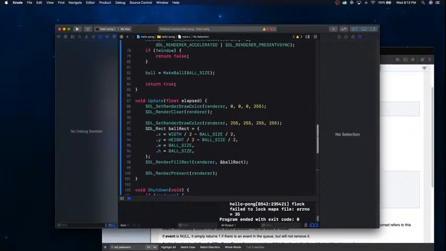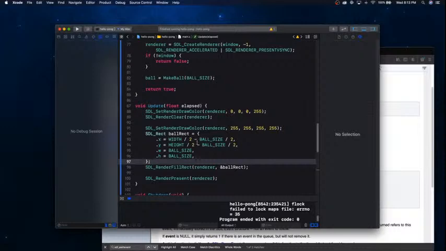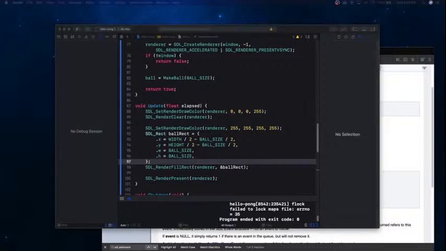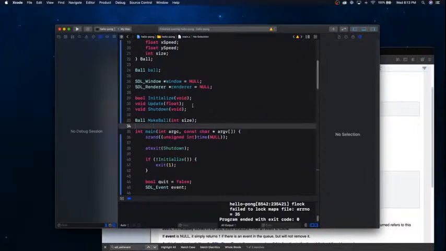Now we're going to want to update our update code here to render the ball based on the parameters of our ball structure. So we're going to create a new function, yet another function, and we're going to call it update ball.